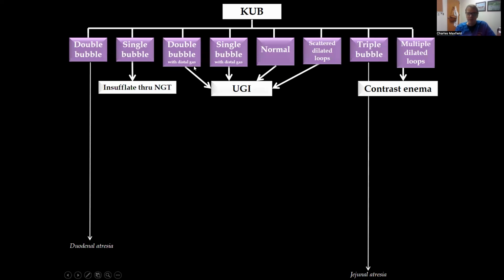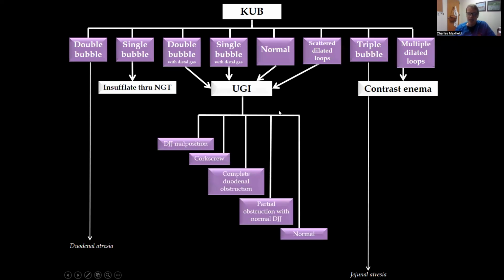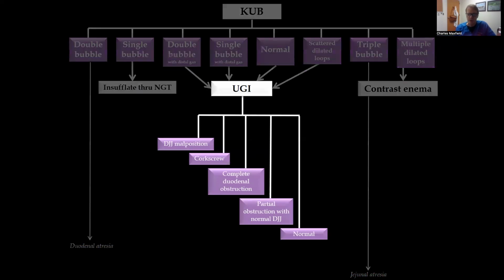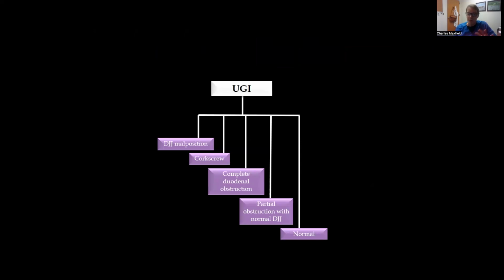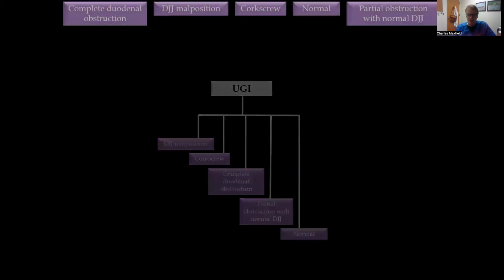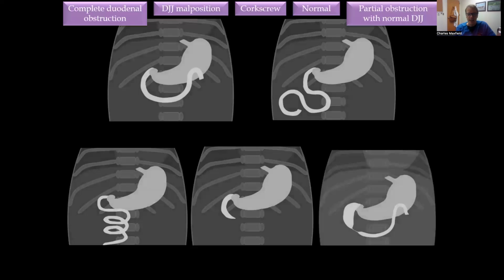And remember that 4 of the patterns I've told you lead to an upper GI examination as the next step in management. And that is when we suspect there's some kind of proximal obstruction and we want a more specific diagnosis. Now, there are 8 patterns for the abdominal x-ray you need to learn about. For the upper GI, there's only 5. It's easier, only 5 patterns. But again, every upper GI you ever perform in this scenario, you should be able to assign to one of these 5 patterns. And again, here are the cartoons that represent each.